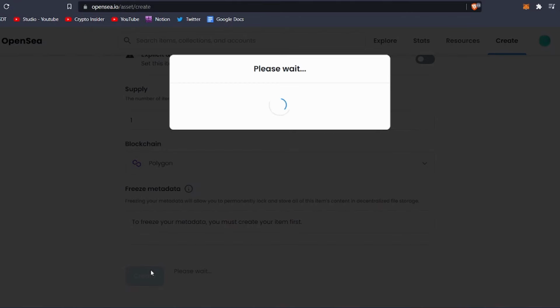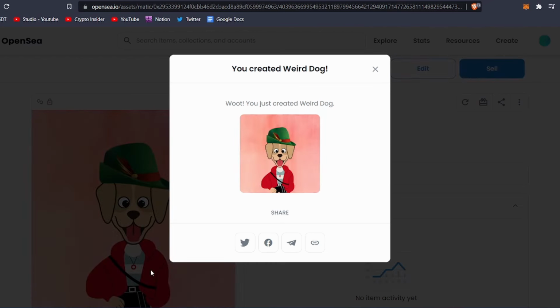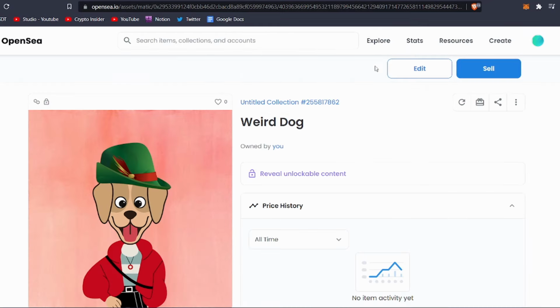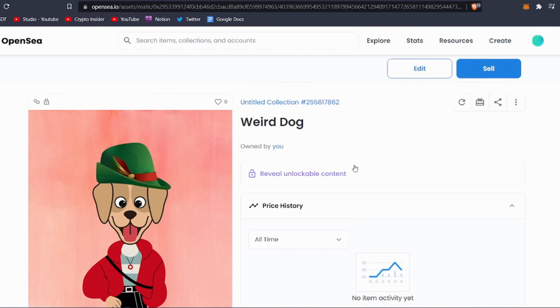Now, you can see that your NFT has been created and can share it with anyone you want. This is how you can mint any NFT to the Polygon blockchain using OpenSea. If you close this tab, you can see what your project will look like when someone checks it out. You can edit it if you want by clicking on this button, and you can also sell it by clicking on this icon. Now, I will show you how to create an NFT collection and add the NFT that we have just created to it.